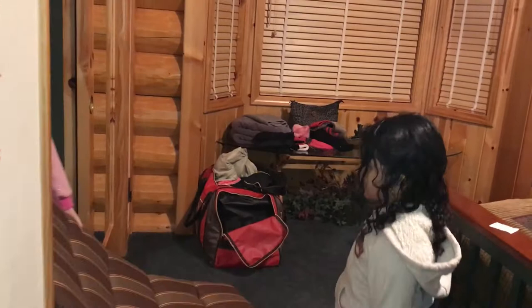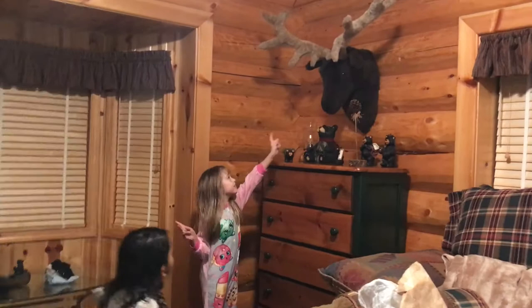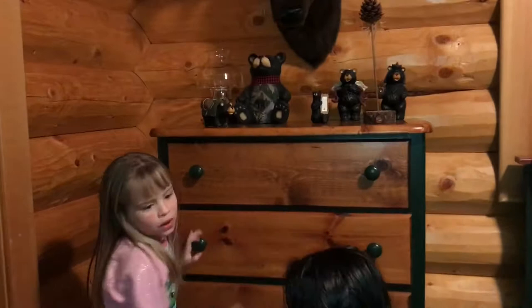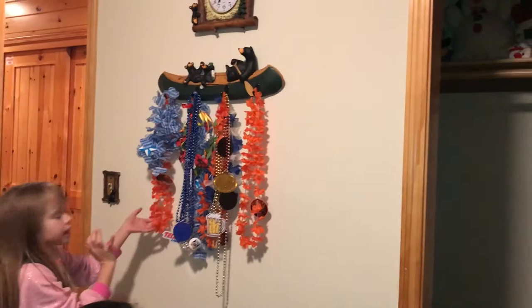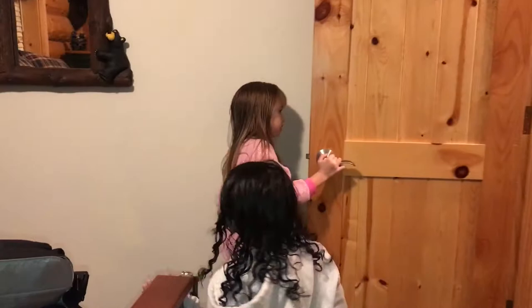Now, let's move over here. We have all the suitcases and stuff. Then we have these cute little designs, and look, this is so cute. And there's even these shelves. We didn't put anything here because there wasn't anything to put. Then, this is so cute. Okay, so over here we have some cute necklaces, and all these other fun little mini mirrors. There's something back there.